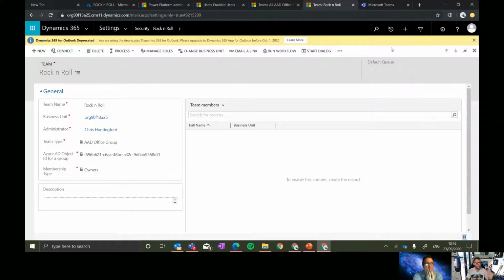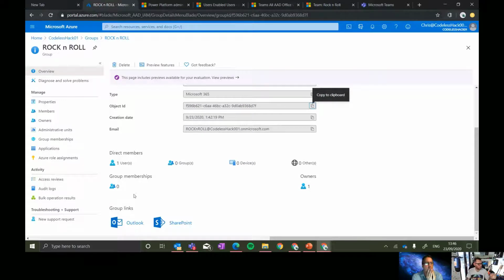Okay, should we leave it open and then add people as owners into the team and then come back? Yeah, that's exactly it. Here's the one thing: they have to access the environment. So what you'd have to do is add one of your demo users, then open an incognito as that demo user.